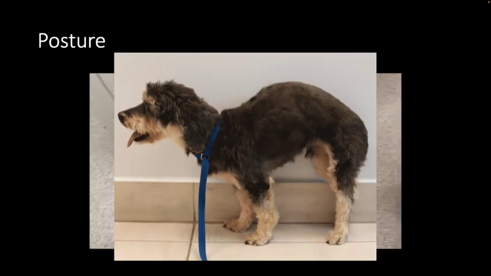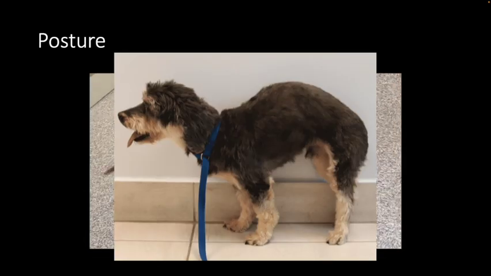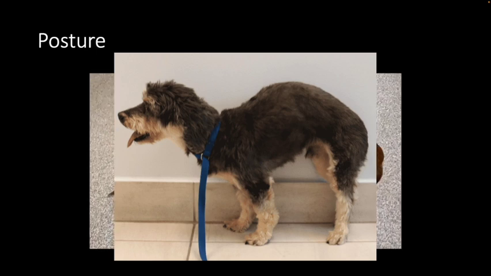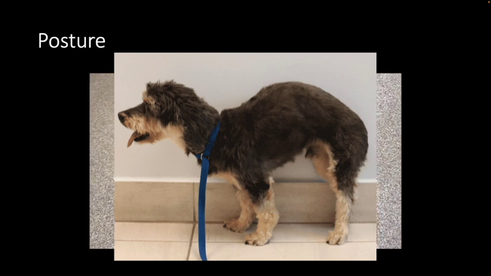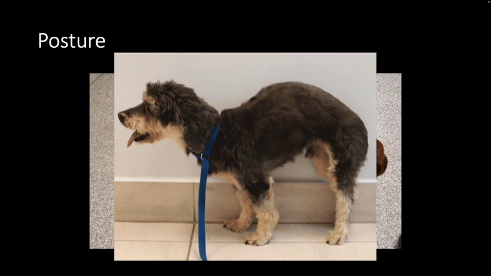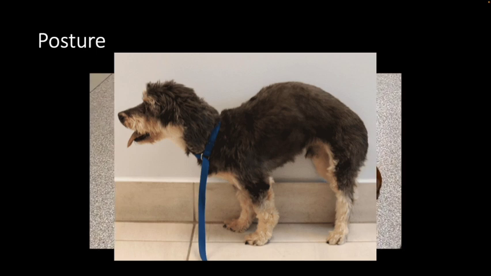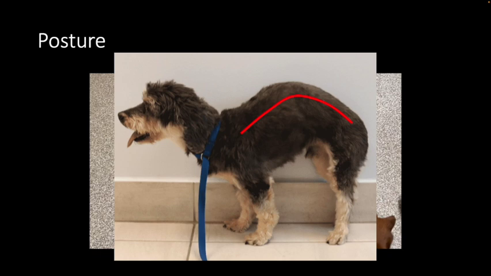Similar to the neck-guarded is the kyphotic posture, where the middle part of the back is arched. Although this could indicate thoracolumbar hyperpathia from a neurologic disease, it could also be the result of weight shifting from the pelvic limbs to the thoracic limbs from pelvic limb pain, such as with bilateral cranial cruciate tears, or abdominal pain such as with pancreatitis.